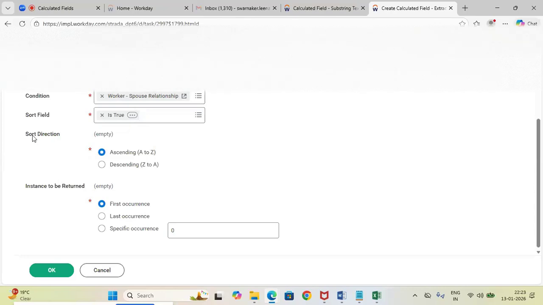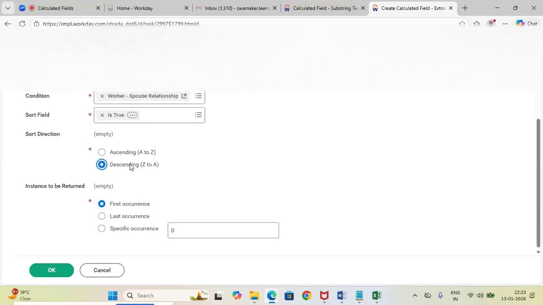Now try to understand this sort direction. If we go ahead with descending and the first occurrence, the direction is from Z to A, and the first occurrence is how the occurrence should happen whenever the calculation is happening at the back end.